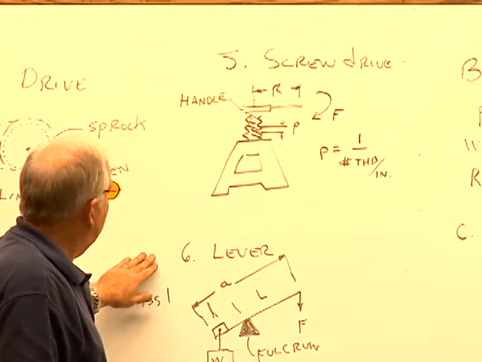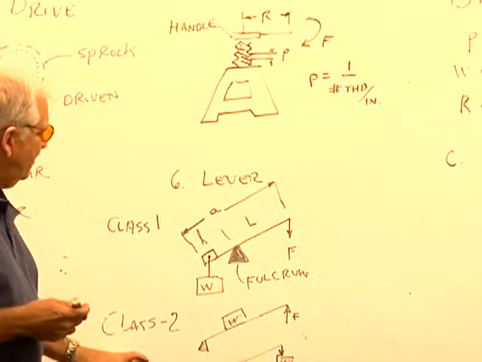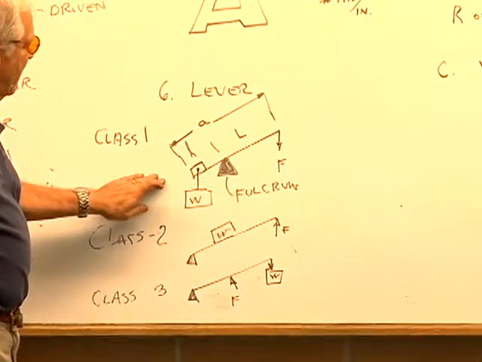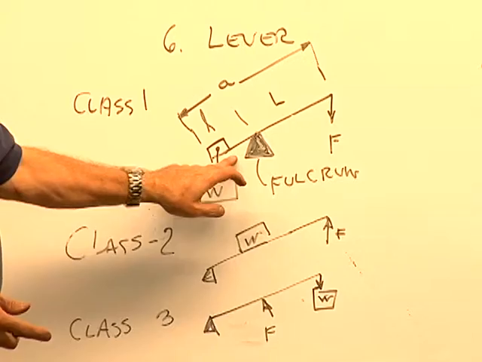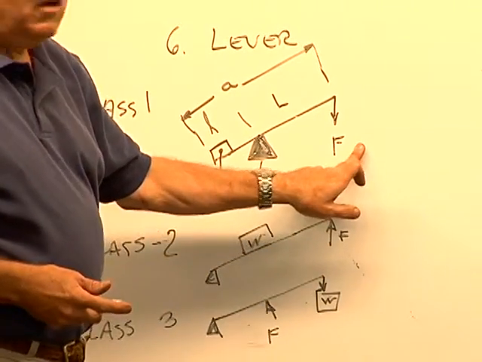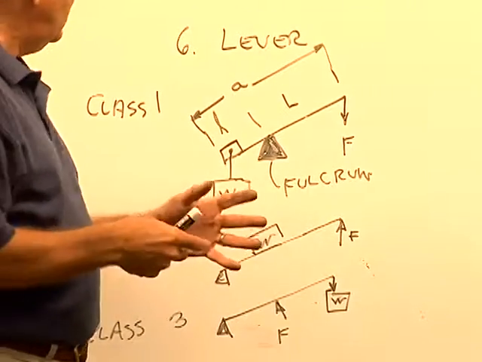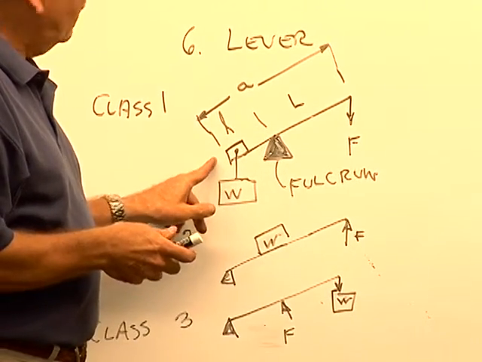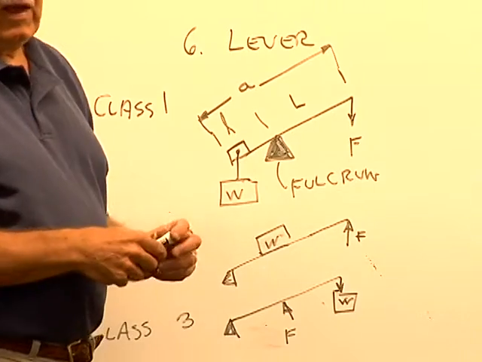And finally, the lever. There are 3 cases of levers here. This is probably the most common one that we'll encounter. And it's a bar across a point called the fulcrum. The weight is on one side, the force is on the other. And what's important about this is to gain a mechanical advantage by positioning the fulcrum at a specific distance from the weight and from the force. And you're going to get a mechanical advantage there.